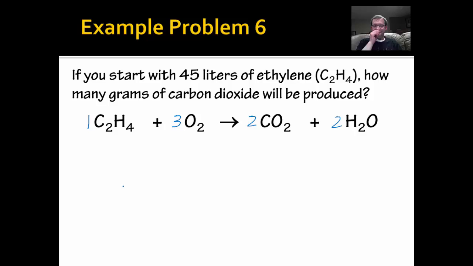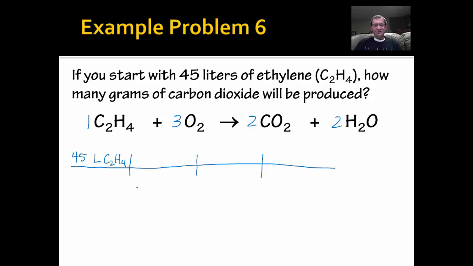Now, we're going to start out our stoichiometry again with whatever amount the problem gives us. In this case, that's 45 liters. Pardon my somewhat crooked line here. It's not as easy as on a whiteboard. So, I'm going to start with 45 liters of ethylene, and notice the problem doesn't give me much precision, just 45 liters of ethylene. So that's only 2 significant figures that we've got there, which in the end will limit our answer somewhat. Let's keep that in mind when we get to the end and have to round.